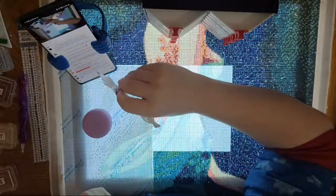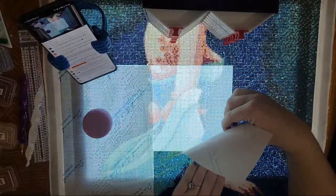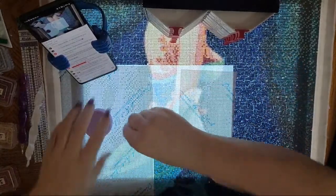Drea says, it has been a while. The move has been a pain in the butt. I bet. Moving is not easy. It takes a long time. When we move, I do all the packing, and my husband does the packing of the truck and bringing everything inside. I don't mind unpacking because it's kind of fun, new home, everything's fresh and it just is nice. But the packing is hard and stressful because I always feel like I want to pack something, but what if we need it in the time frame that we're still here? So it's a stressful thing, I feel like, for me, anyways. But it can be a fun thing too, for sure.